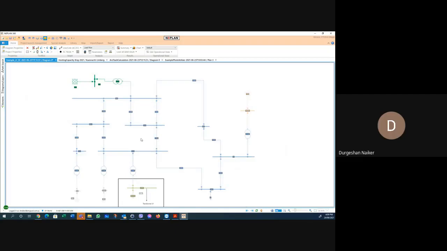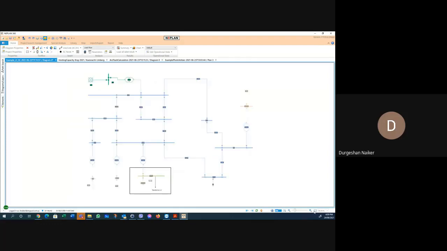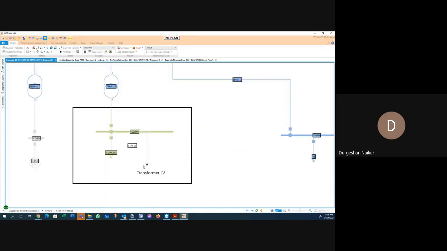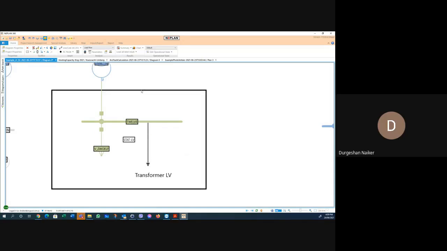So Neplan also very smartly handles this: if you're drawing a big network, how do you manage it on one page? If I click there, it brings it to one page quickly, and then I can zoom in anywhere if I want. But what about when there's a lot more to draw? In this example, can you see there's a box here? What does this box say? It says that if you want to see detail about the low voltage transformer, it's drawn not here but somewhere else, but electrically they are connected. This bus bar is connected to this transformer. A copy of this bus bar is in another diagram basically.